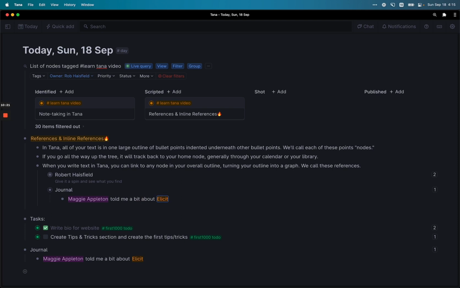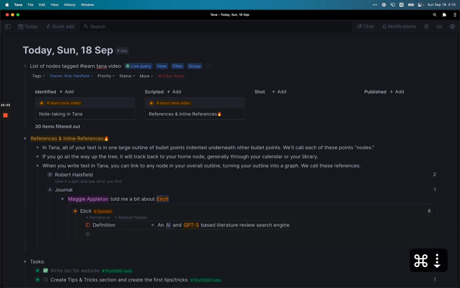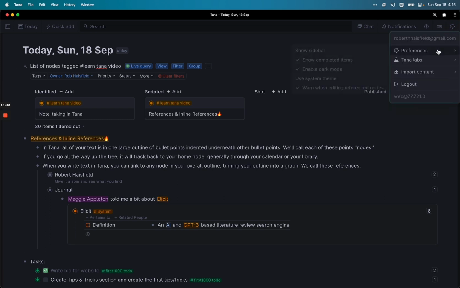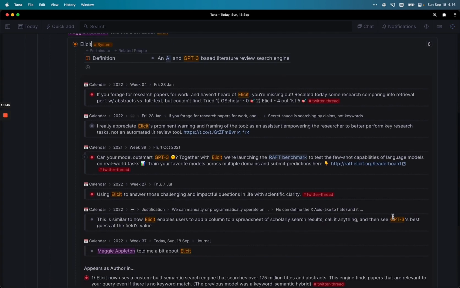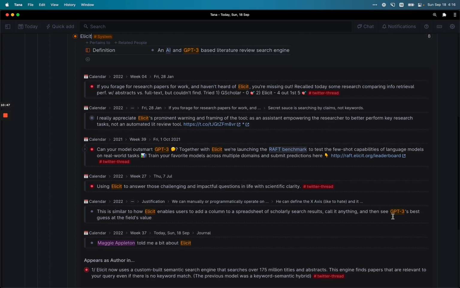Shift click works to expand inline refs, but you can also select them with your cursor and expand them with the same keyboard shortcut as expanding normal nodes. Command down on Mac. You'll notice there's an 8 on the right edge of the node. That is due to Show Reference Counter All Pages in Tana Labs. As this is currently in the lab, you can expect the visuals to change here, but I recommend turning it on. By clicking on the number, you'll see every time you've made a ref or inline ref to Elicit.